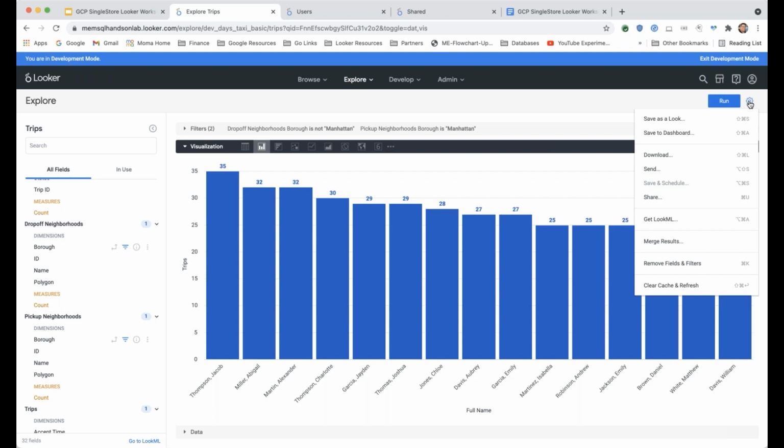Next, we could save it to a new or existing dashboard. We could download this data or visualization. If we wanted to just send this off as a one-time to a colleague and have them take a look at it, we can do that as well. We could click the share button and add other users to this report.